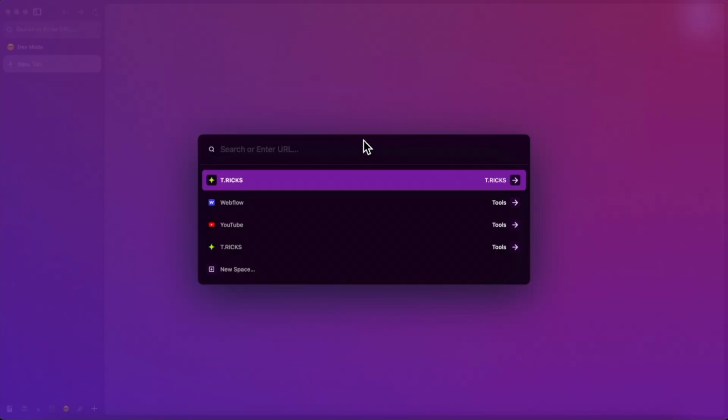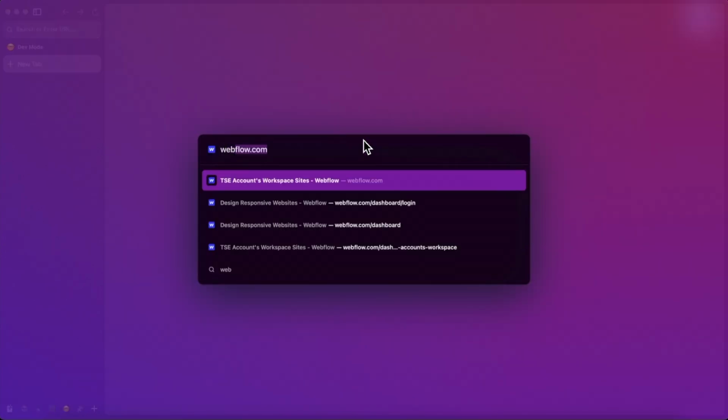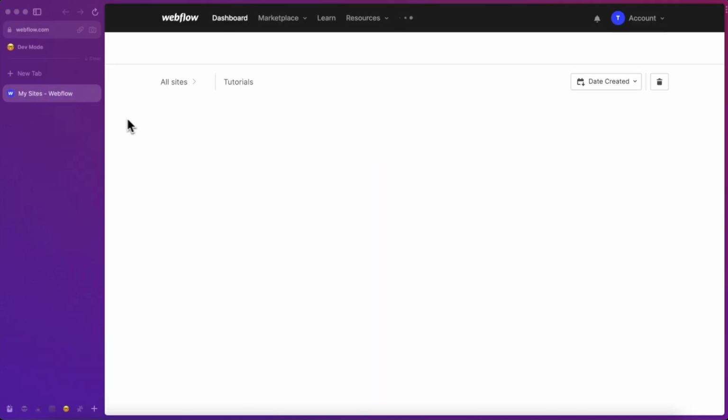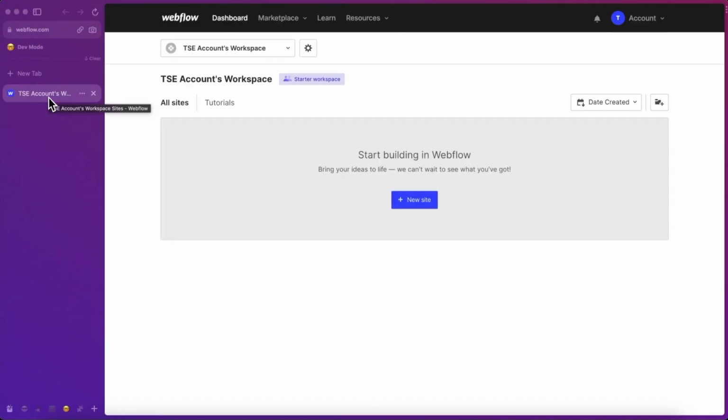This bar powers pretty much everything inside Arc, and I can head over to a website. So this creates sort of a normal tab like we'd expect, except we can actually rename this tab to help remember why we created it in the first place. Really helpful if you're doing a lot of research, and these tabs will auto-archive after every 12 hours or whatever duration you'd like.